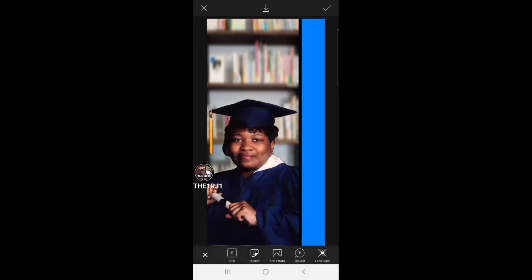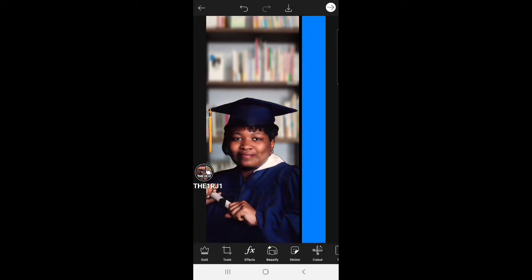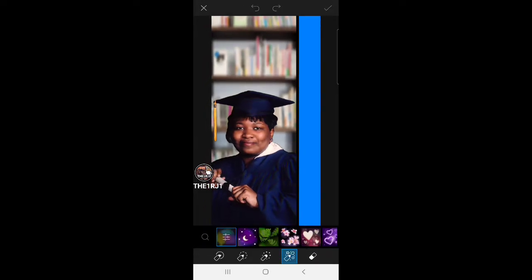Hit the X, take that out. Go down to the bottom. Well, not yet. That's it. Hit the check mark. Okay, now let's go down to the bottom where you see brushes. Not the draw brush, the one where it says brushes, where you see the little heart and the star. Tap that. Now you see these brushes down the bottom. We will get into those in a later video, but the brush we want right now is the one that has the star and hearts around it.